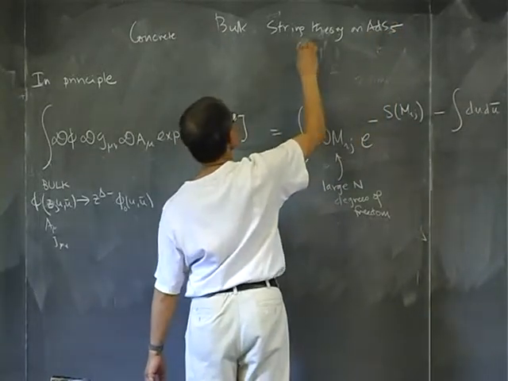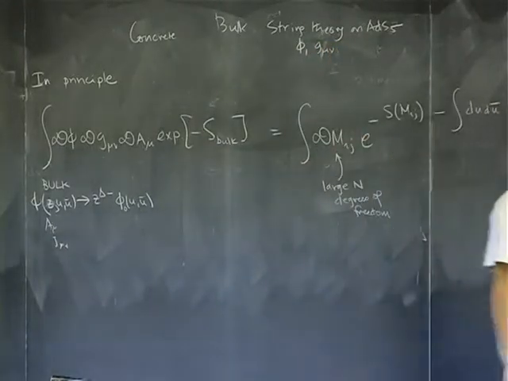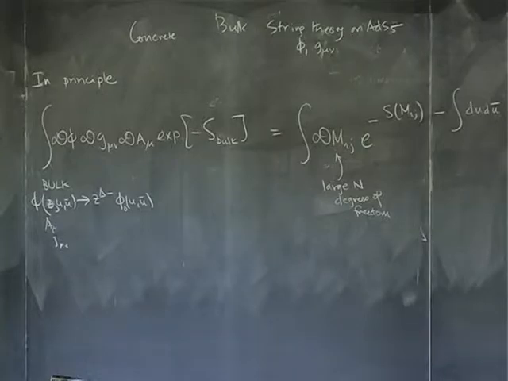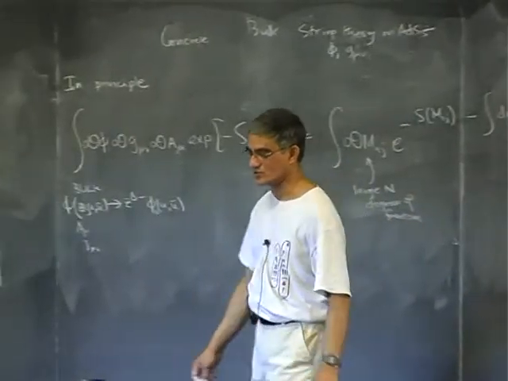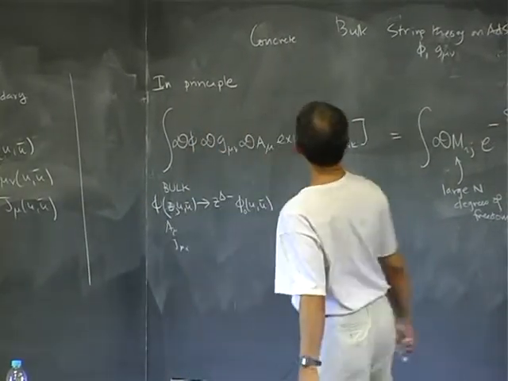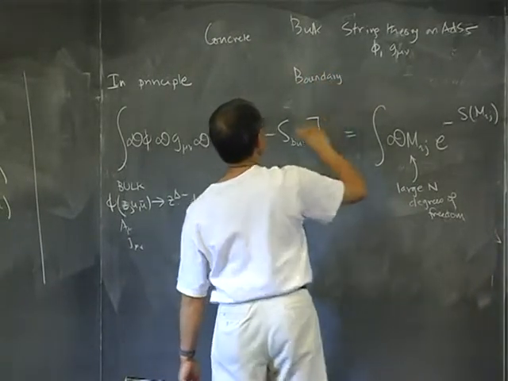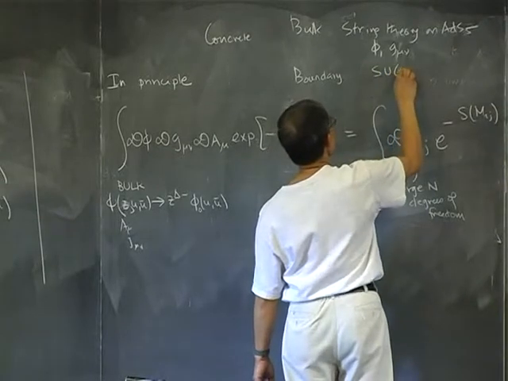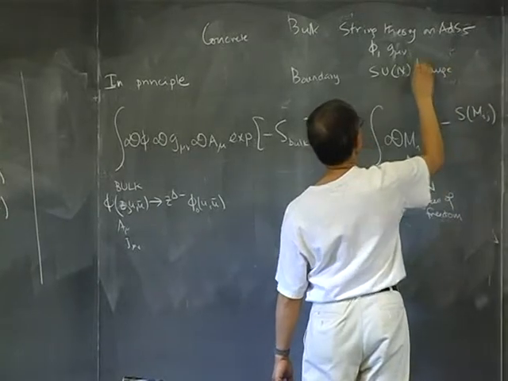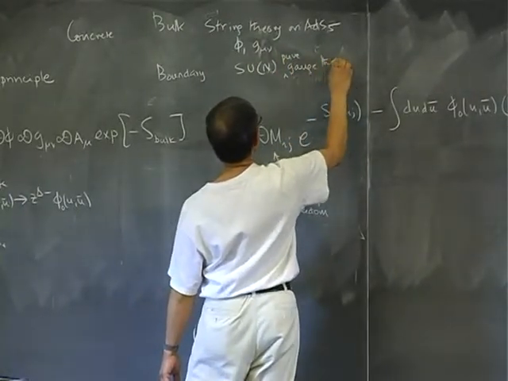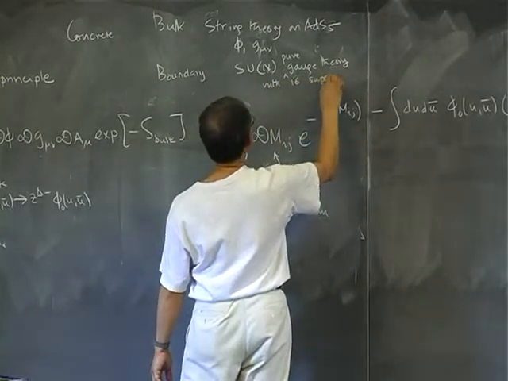This contains a scalar field, metric, and 10 to the 10,000 other fields in it. I am not going to be writing them down. It's of course a string theory. It has like billions and billions of things on it. I don't even want to care about what those are. The boundary theory is a very well known gauge theory. It's an SU(N) gauge theory, pure Yang-Mills theory with 16 supersymmetries. So what knows what this symmetry is?